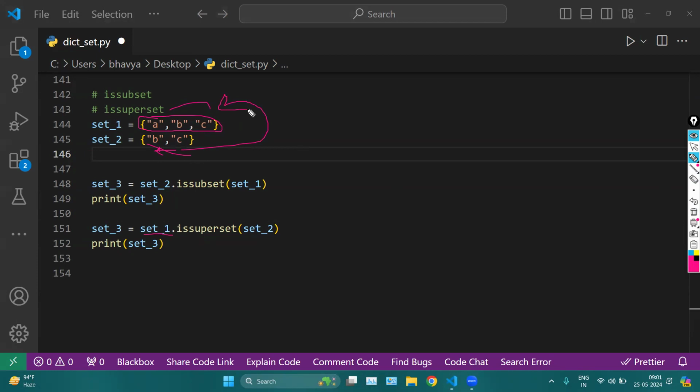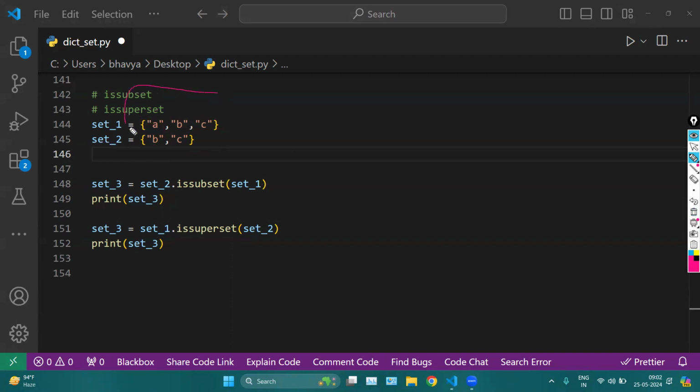So we can say set 1 is the superior of set 2, because set 1 also contains the elements of set 2. But we cannot say that set 2 is the superset of set 1, because in set 1 we have A also, but in set 2 we don't have A here, we have only B and C. So we cannot say that set 2 is the superset of set 1, but we can say that set 1 is superior to set 2.